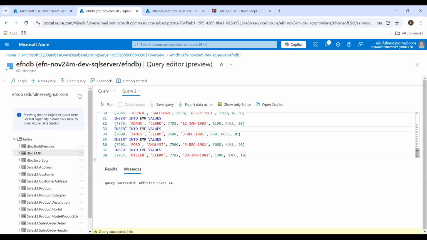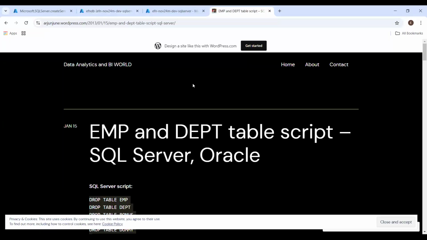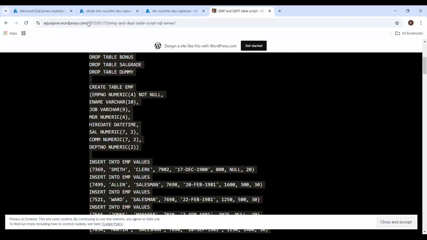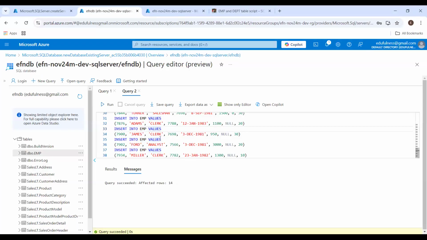So that is the first thing. People who want the EMP table, get it like this, or you can ping me and I will share this script. Then you can start your practice in this window. But in real time, this is not a comfortable place for development of queries or anything. SSMS is the best for practicing.